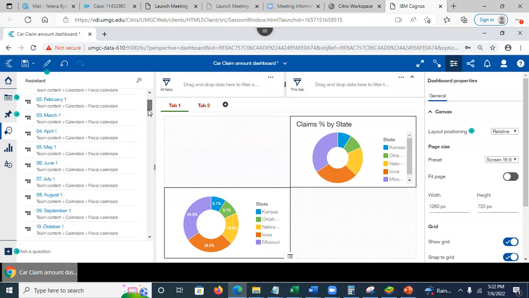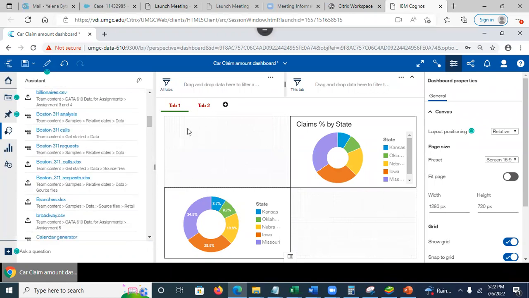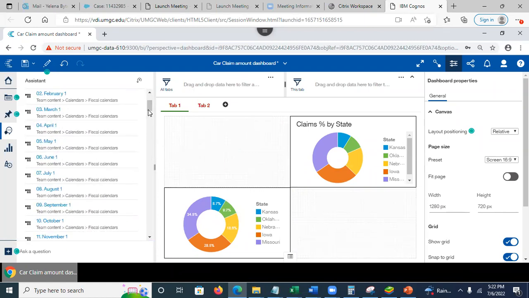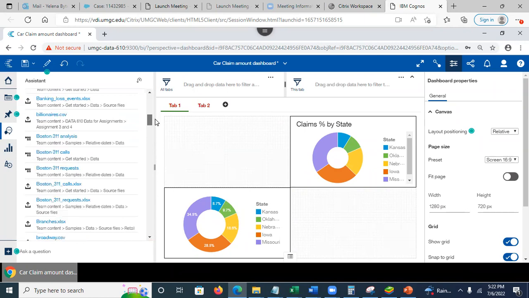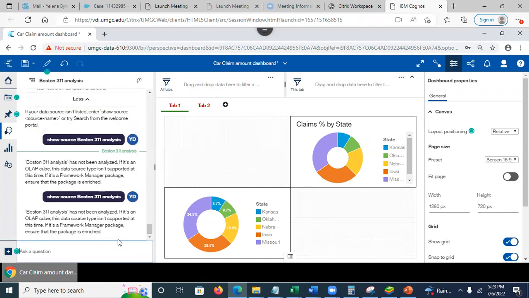You can find this data, claim amount, and then you can look at the columns and use this assistant for the visualizations as well. It doesn't have to be in the same data set. You can use it from a different data set in general. I'm just telling you in general.